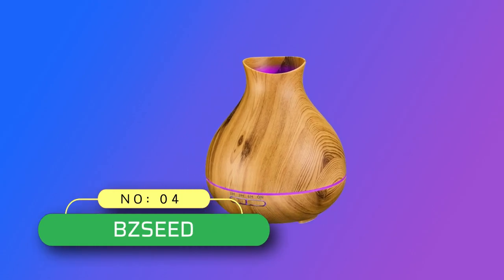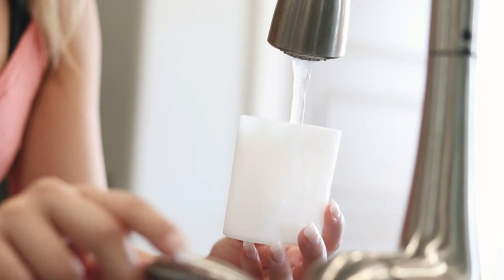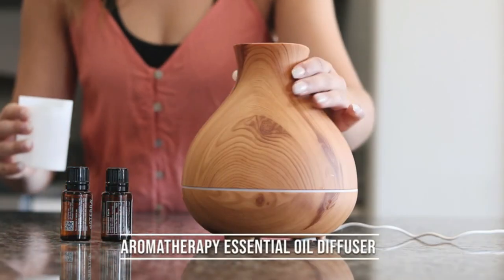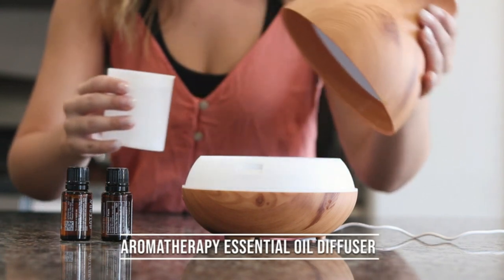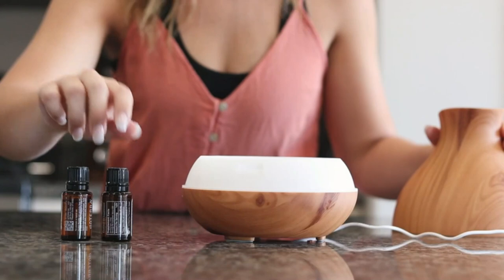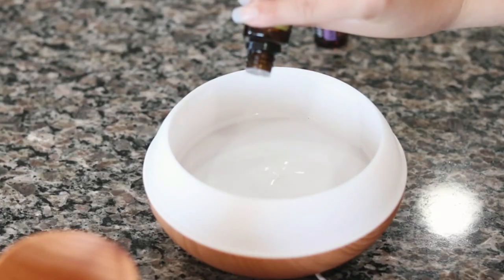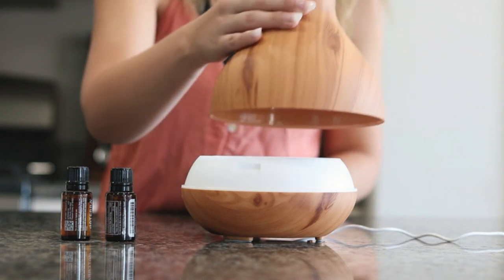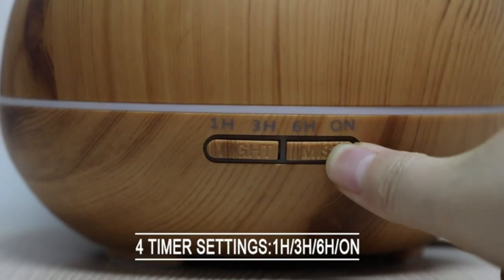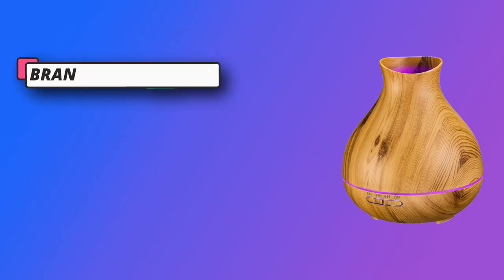Number 4. BZ Seed Essential Oil Diffuser Made in USA. Low noise and sleep better — ultrasonic diffusers generate vapor without any heat, which best preserves the integrity of the essential oil. You can combine two or more essential oils to create a unique blend. You barely notice the tiny bit of white noise, which may help you relax and sleep better but is not obnoxious. It operates quietly without water dripping, creating a restful and soothing environment for undisturbed relaxation, reading, learning, working, and sleeping.